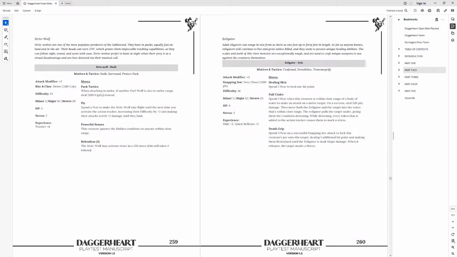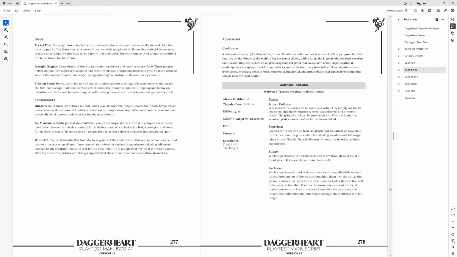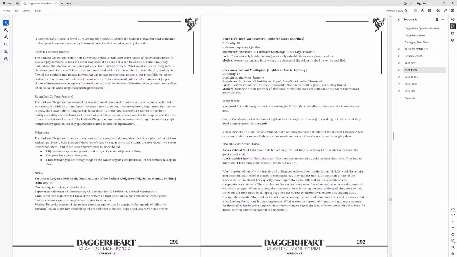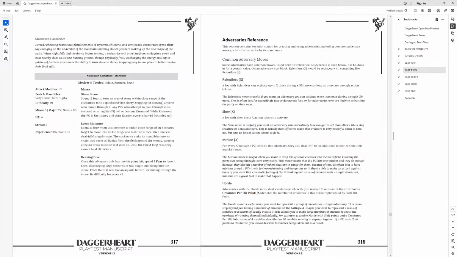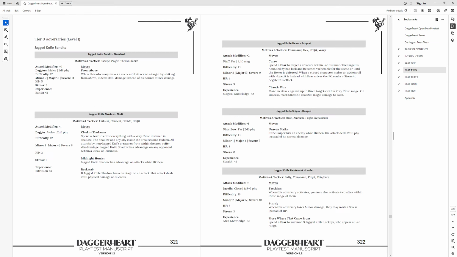Then you have monsters and such, but let's go past the world and we'll get to a lot more monsters. So you can see there's a lot of stuff. This is a playtest and it's got huge content for the world. Surprised they made all that in there.